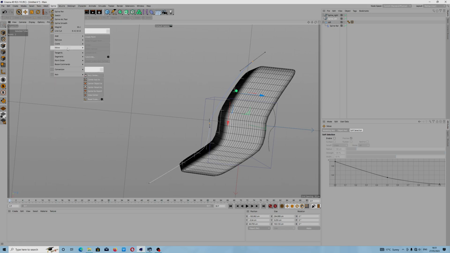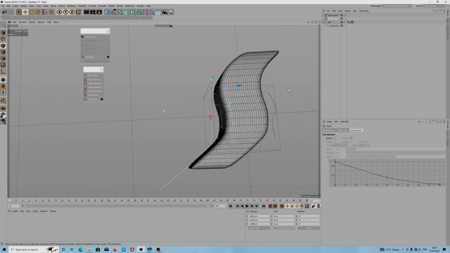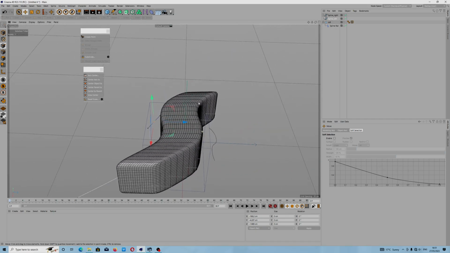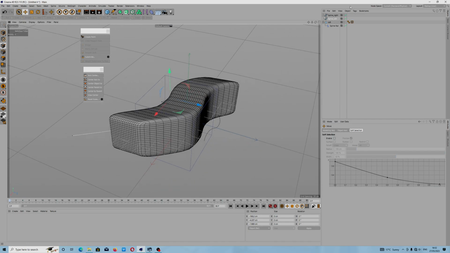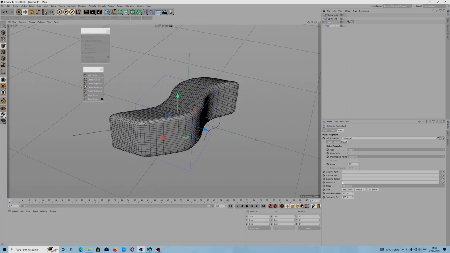Wait a minute, where did I go? Segments, add, subdivide. I didn't add the bottom curve. You can still add an extra curve.